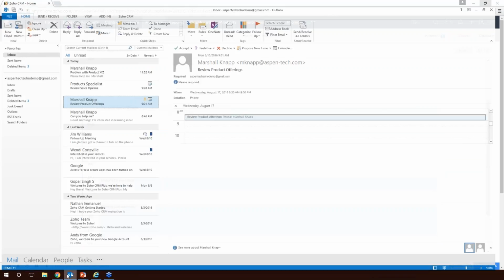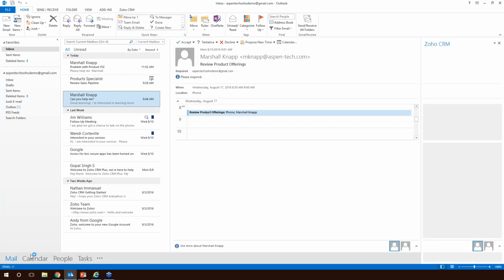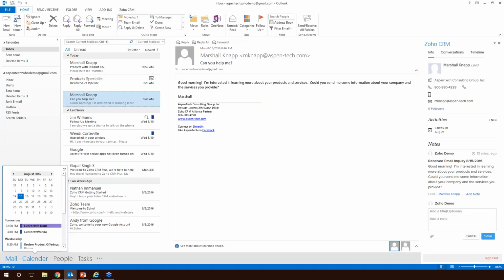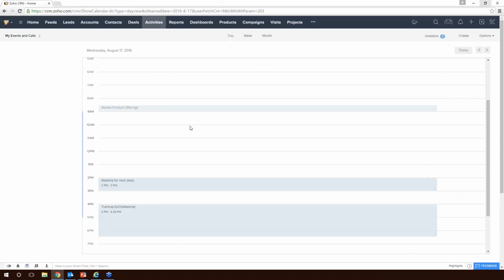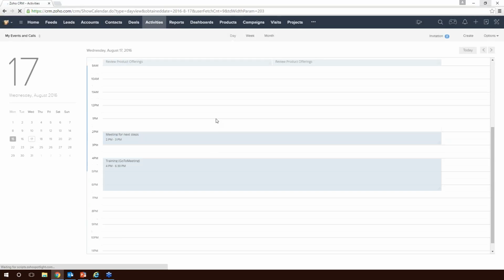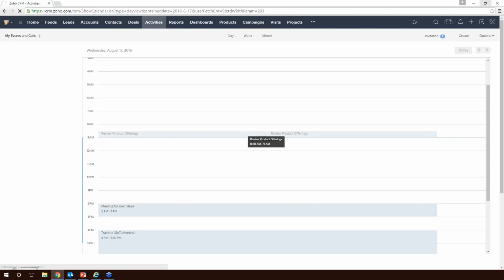Now, one of the things that initially I thought was a negative, but actually turned out to be a positive, is when I accept this here, I've just added something to my Outlook calendar, okay? I've told this that I want it to automatically synchronize changes I make in the Outlook calendar over to Zoho CRM. So if I refresh this now in Zoho, I'm actually going to see, let's wait for that to come up, I'm actually going to see that same item on my calendar twice there.